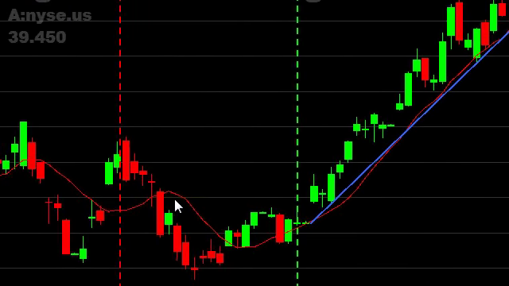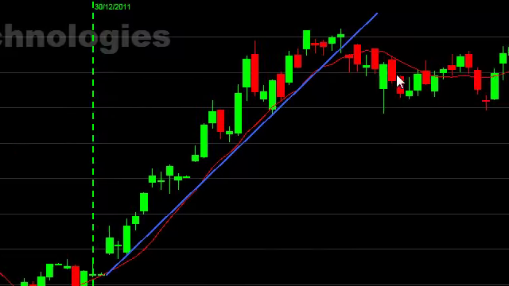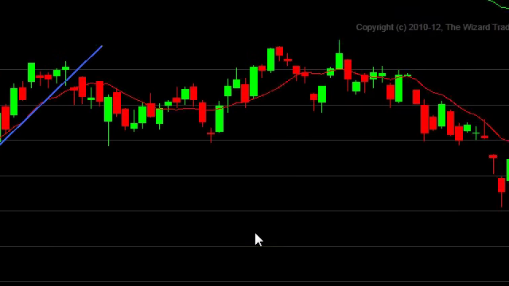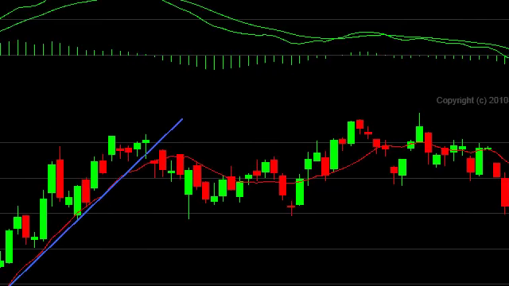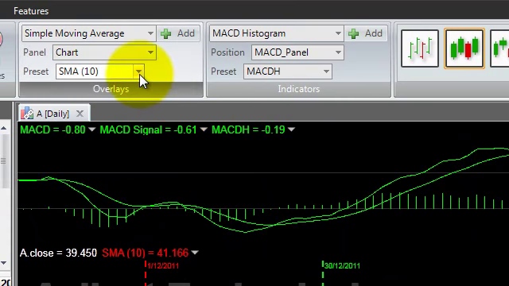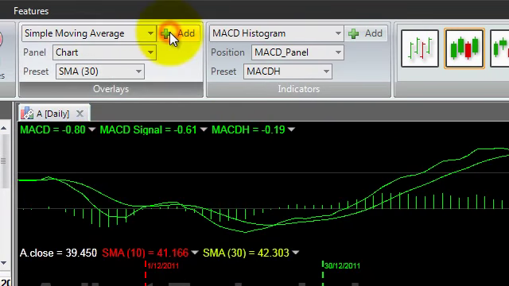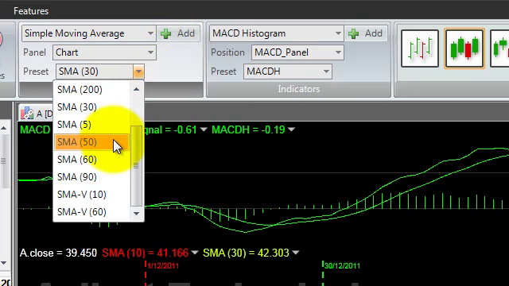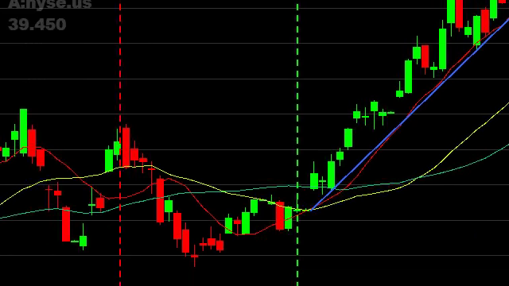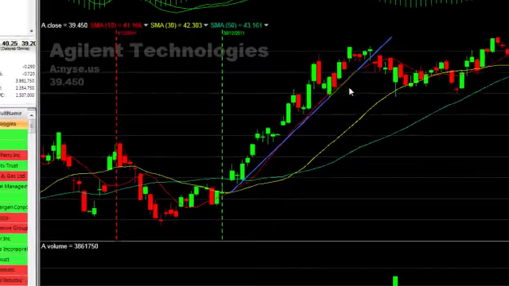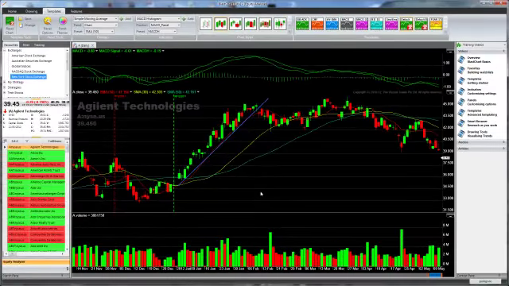As you can see, BlastChart has drawn the SMA 10 directly over the chart series. Now let's repeat the same process for the other 2 SMAs. Let's add a SMA 30 to the chart panel, and now an SMA 50. Notice how each preset draws the indicators in different colors. So there you go, traders. We've combined all of the pieces of a template, and we're now ready to save this template so that we can use it again later on.